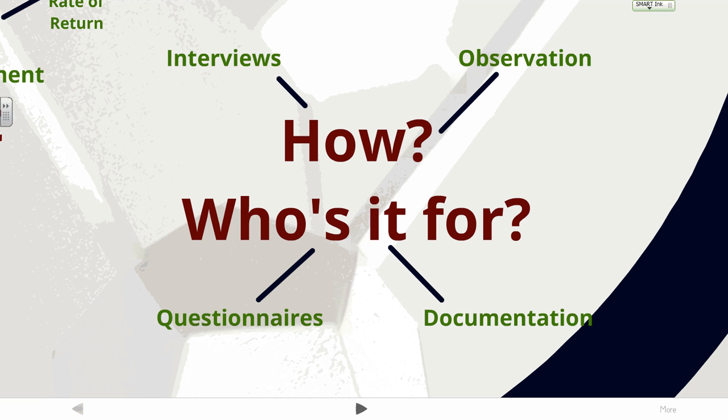Yeah. So who's it for? Think about who's actually going to be reading your documentation. It's always a good idea to think about who it's going to be pitched at and the purpose of writing it. The summary is going to be read by everybody. How technical is your project executive? How technical are your customers?